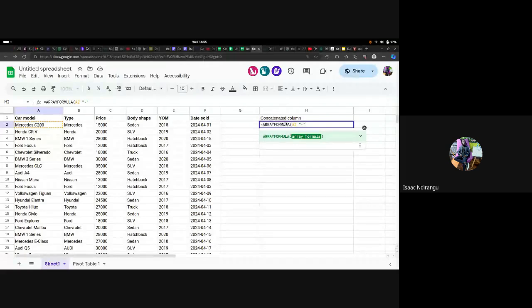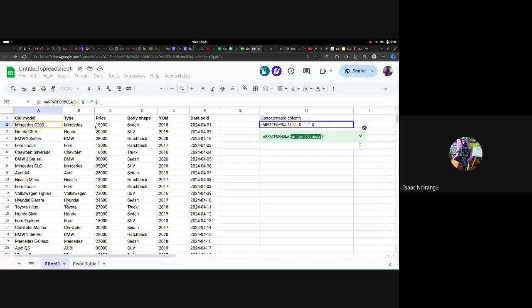So first it's A, and I want to keep concatenating all the values for each and every column. Again, because I'll keep repeating this, let me copy it to make it simpler.